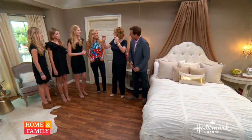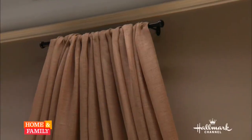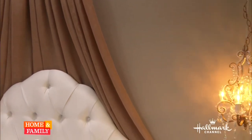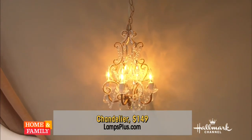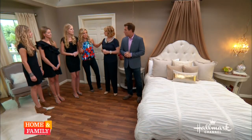Debbie specifically asked for a canopy over her bed. It was really feminine and a pretty easy thing to do. The chandeliers are great — you don't have to just do table lighting. A lot of people think that's the only thing to do for bedroom lighting, but play around with chandeliers; they're a really elegant way to do lighting in a bedroom. That was one of the focal points — the bed with the canopy and the chandeliers. That's what you wanted. That's what I wanted.